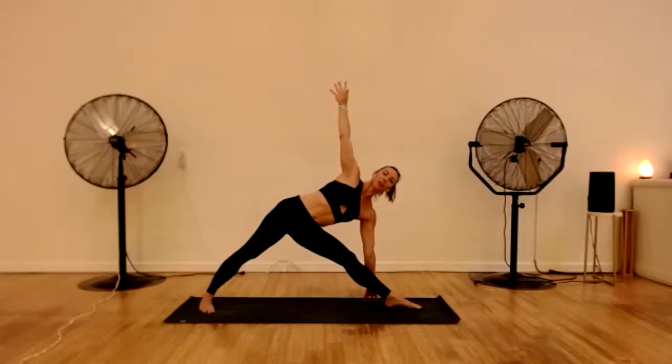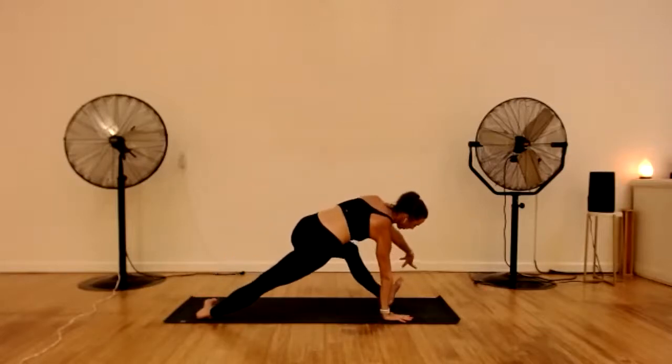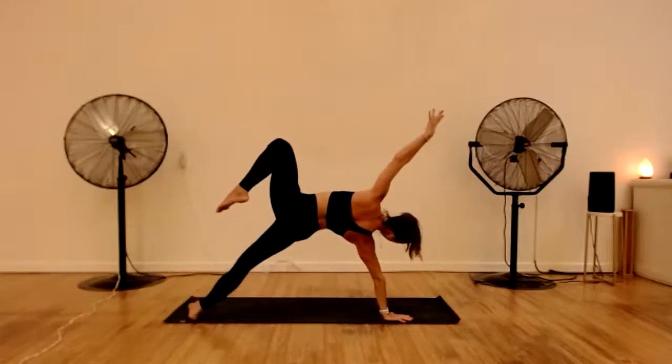Stand heavy on both feet. Expand across your collarbone. Last breath in. And then right hand comes down. Pivot over to the pinky side of the right foot. Vinyasa, right hand, right foot. Consider picking up this left knee.